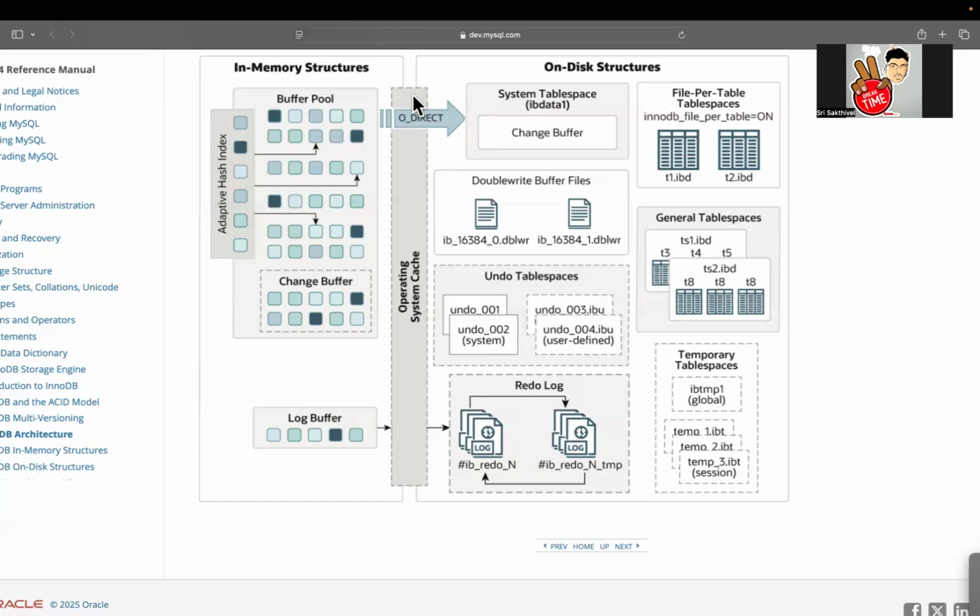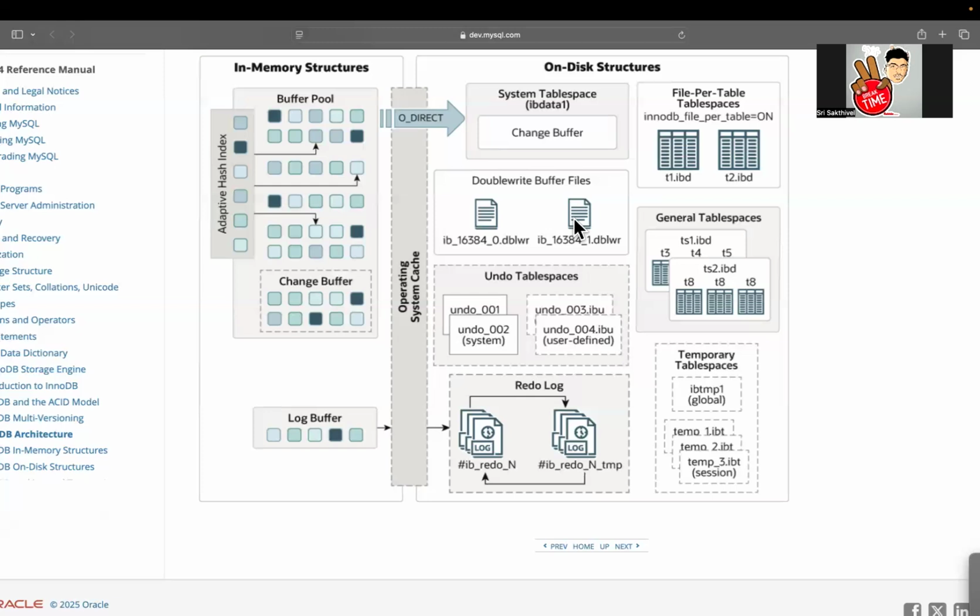And when this dirty page is written to the actual IBD file, it will write to the Doublewrite buffer first, and only then go to the IBD file. In case anything happens partially, the partial page write can be recovered from the Doublewrite buffer. So once the transaction is successfully written in the IBD file, the data will be truncated from the redo log. The newer page files will be updated in the Doublewrite buffer, and the older page will also be removed from the Doublewrite buffer.